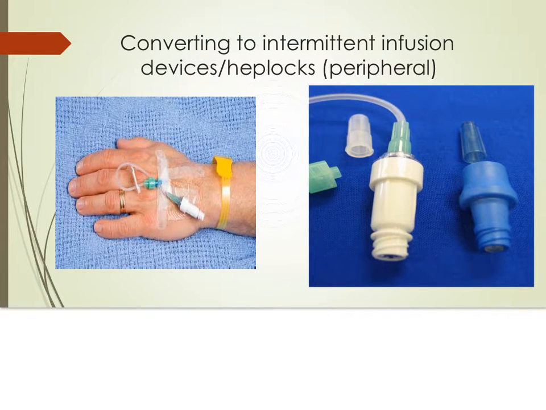Next, we will explain the procedure for converting to intermittent infusion devices. Remember that intermittent infusion devices may also be referred to as saline locks, heparin locks, HEP locks, or PRN devices. It is currently only within the qualified LPN scope of practice to perform this procedure for peripheral IVs.